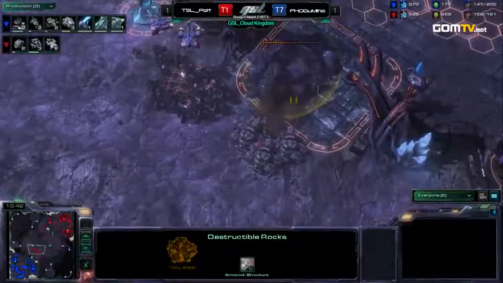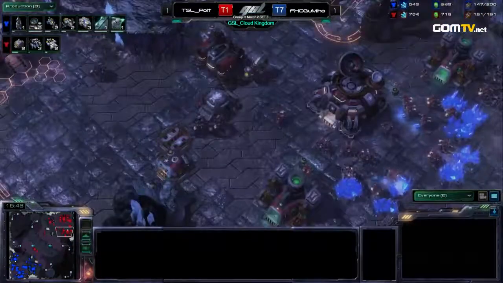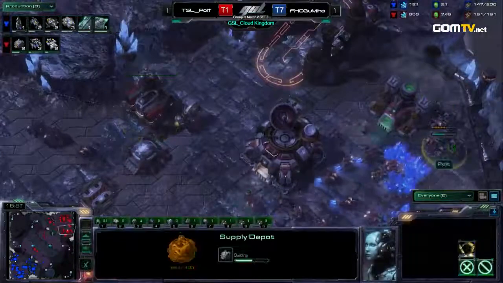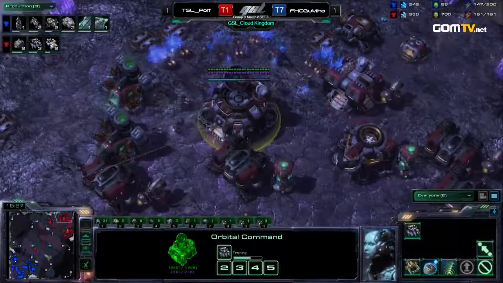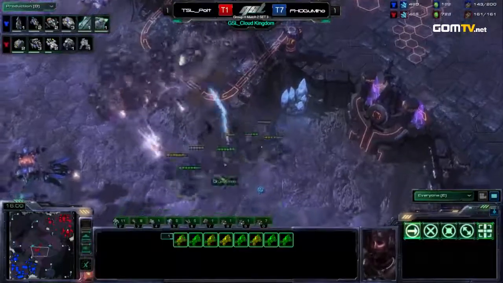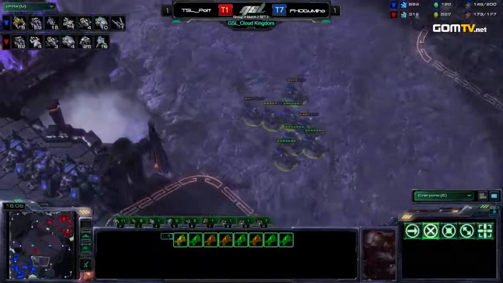Now, GuMiho does have 2 additional orbitals in his main. Yeah, that's really cool, that in plus the one that was parked when he started out, I guess you could say. Yeah, he's up to 5. So he can really power off of this. Oh, certainly. And he can take an additional base as soon as he has the tank count to support it.